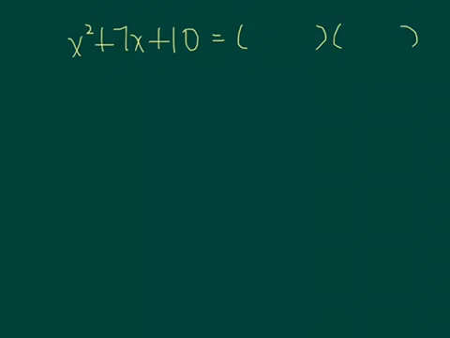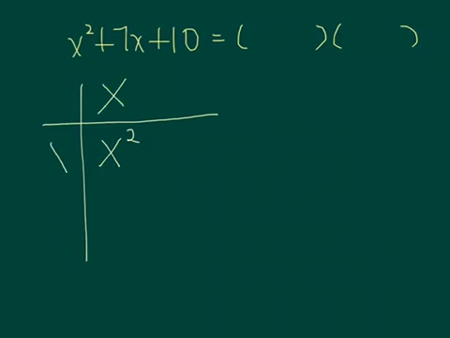Now most of you have tried this already. Now I'm going to show you the incorrect answer first. After I show you the incorrect answer, then I will do the correct one. The reason why I want to show you the incorrect answer is so that I don't want you to make the same mistake. Okay, this is your multiplication frame. I know that this is supposed to be x squared because that determines x and x. Everybody okay? Yes.